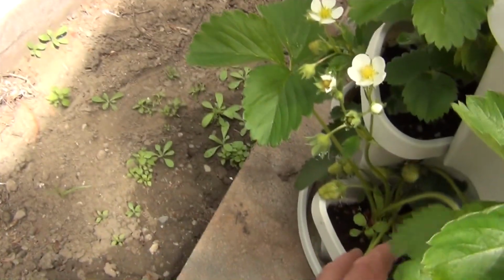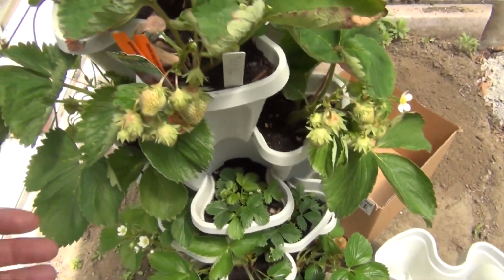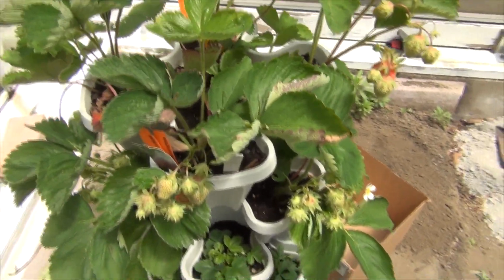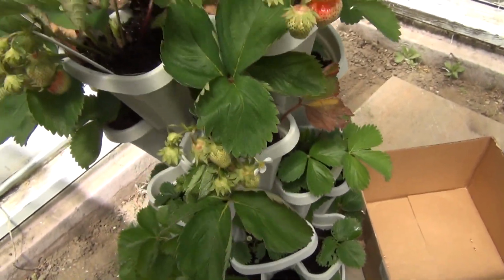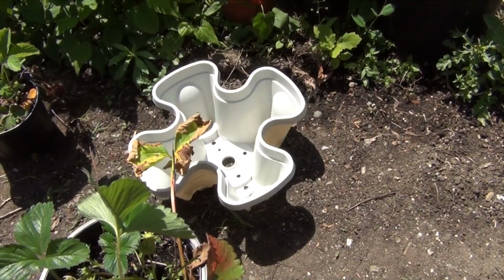Got flowers. The only thing I'm wondering about now is if any of the pollinators make it in here. Might cut down on production unless these are just self-pollinating. So yeah, let me get this one potted up.